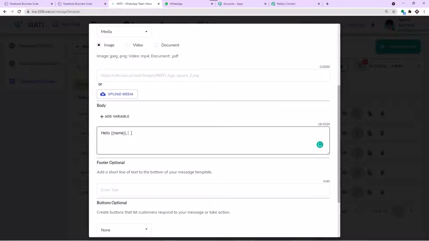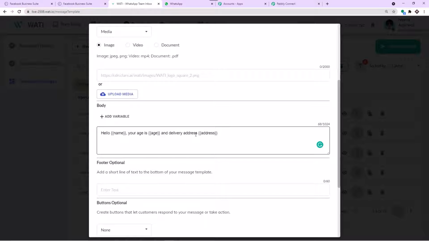And we have hello, your age is, and once again I'm going to add age. Your age is, and the variable will be, let's say, 16. So the your age is 16 will come. And if you want, you can add more, something like and delivery address. Let me just add address. So this is how you create your own template. It's very easy. Hello Joan, your age is 16 and delivery address is E105 Ashoka Enclave.